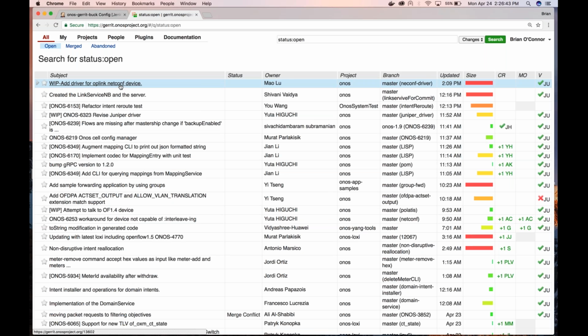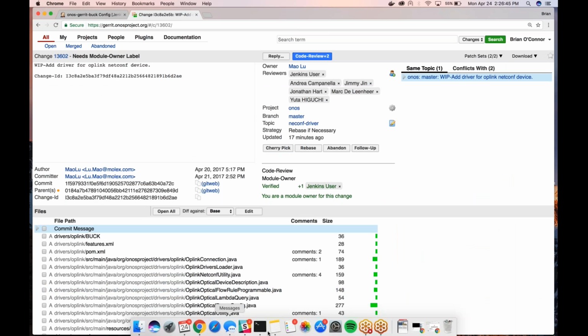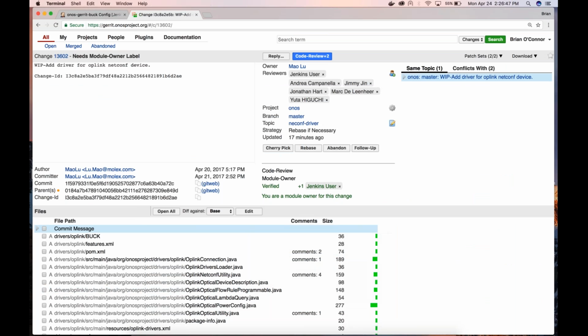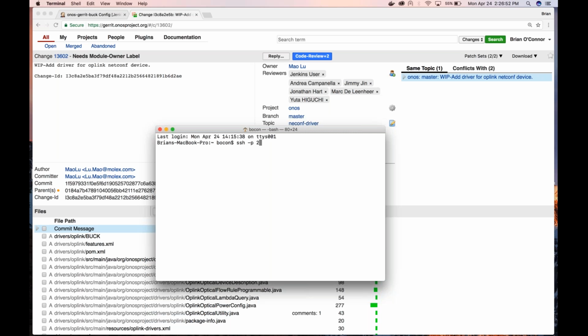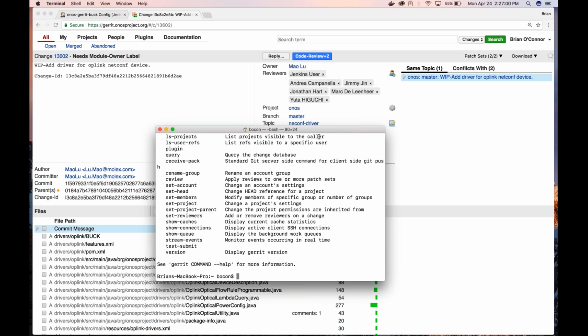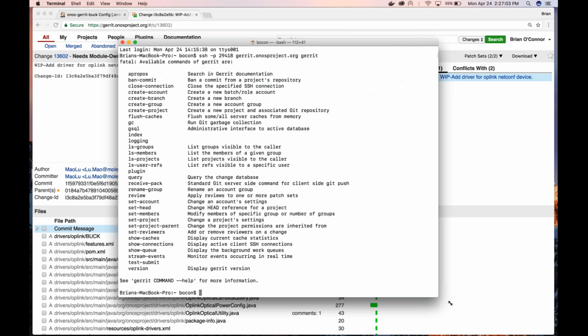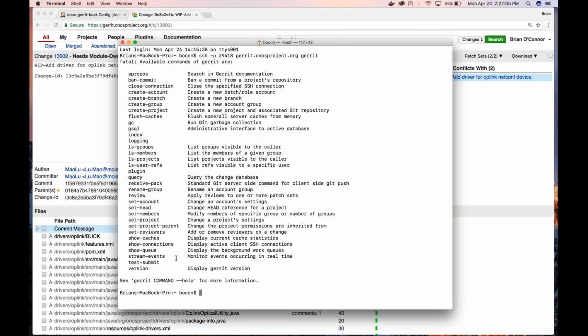Okay. Yeah, so the way that's actually implemented on the back end is that Gerrit has an SSH API and an HTTP API and so on.